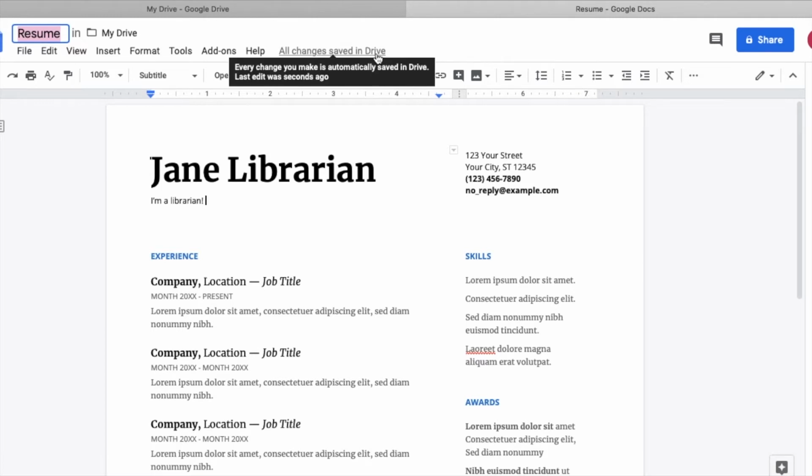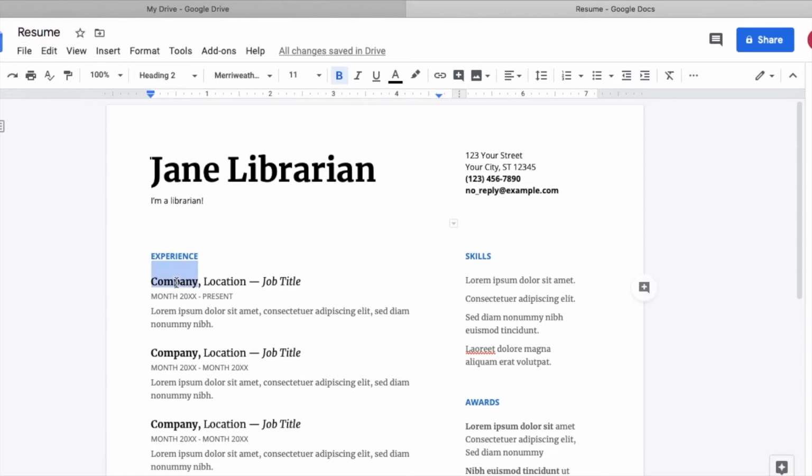So as you're creating documents in Google Drive, whether they're docs, sheets, or slides, they are auto-saving as you work. Again, saves you so much time and so much frustration because you're not constantly going back and hitting Control-S on your keyboard or File Save. So everything is saving, and if you want to see that again, just watch next to this word help where it says all changes saved in Drive. Keep your eye on there and not on what I'm typing. But you can see it's saving as I type. All changes are saving to Drive automatically.